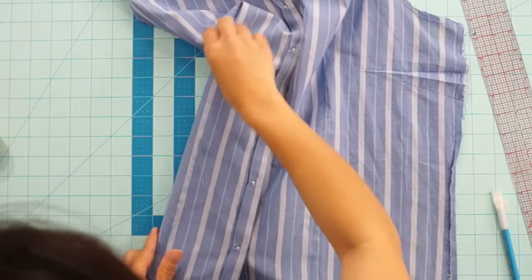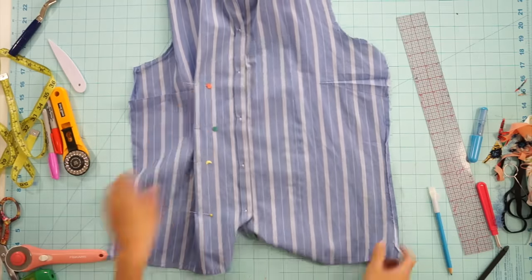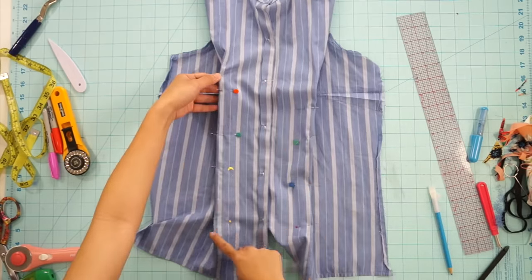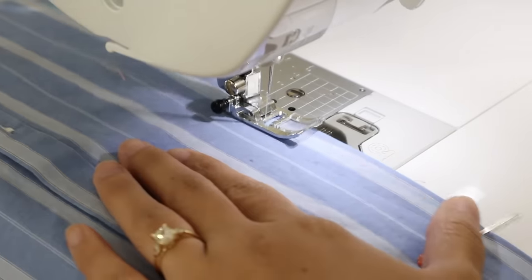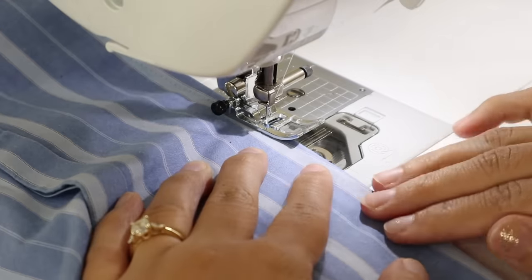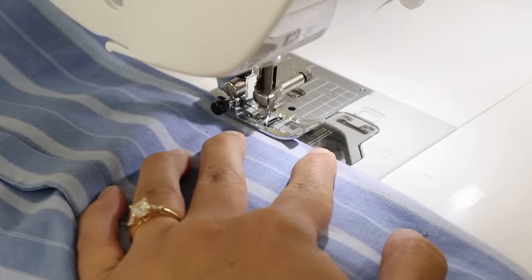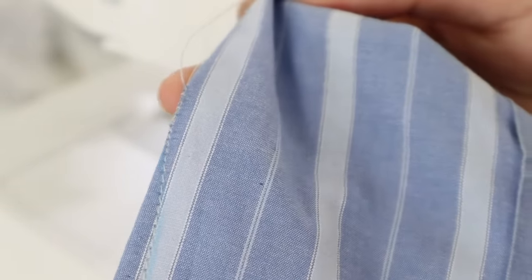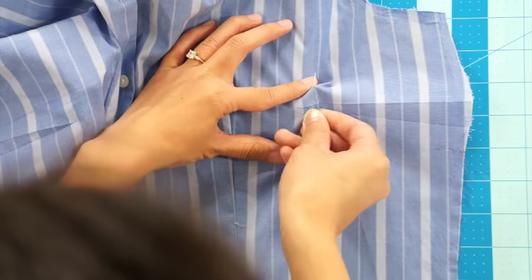Next, prepare each dart to be sewn by folding them in half so that the dart legs are facing each other and pinning the two layers together. The first two I'm sewing are fisheye darts in the front, so since both ends are pointy, as you sew you want to blend the points into the shirt. That means you're literally sewing on the crease of the fold, catching the shirt before you bring it back out to sew the rest of the dart, and then blending it back in at the other end. As you get closer to the apex or pointy ends — about a half inch away — lower your stitch length so that it's very tight, and then use the hand wheel instead of the presser foot to blend the last few stitches into the shirt. The trick is to catch the shirt by a thread so when you reach the corner there are no bubbles or puckers on the right side. I prefer to knot backstitch on my machine when sewing darts, so I leave the threads long and just hand knot it a few times to finish. Then repeat this process for all of your darts.